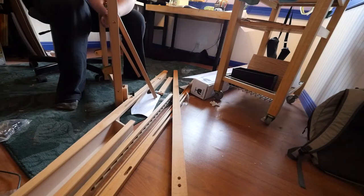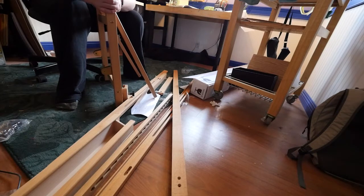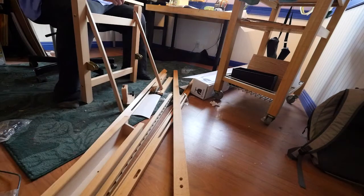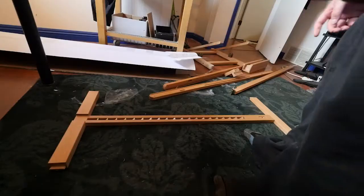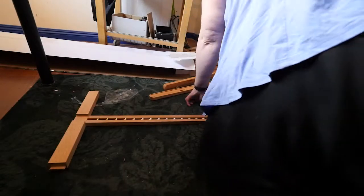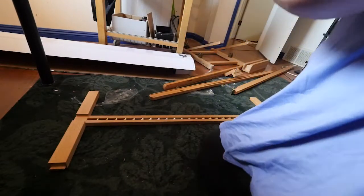The base is very nearly assembled — I'm just putting in the back braces right now. They slide up and down on the actual easel part to make sure that it is angled the way you want. Right now I have it angled almost completely vertically. The actual footprint of the easel is pretty good too — I'd say it's about two foot by two foot, and it fits nicely in my fairly cramped studio.